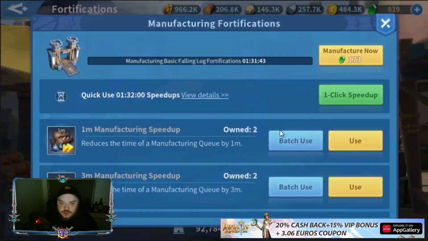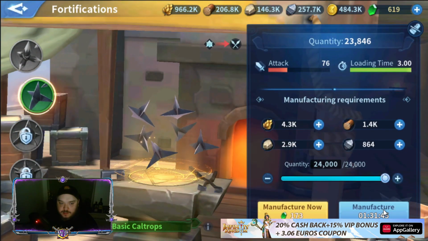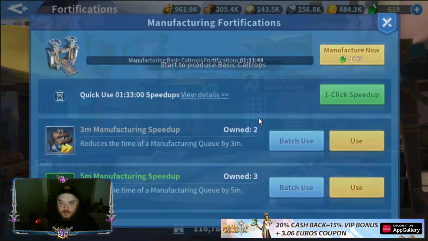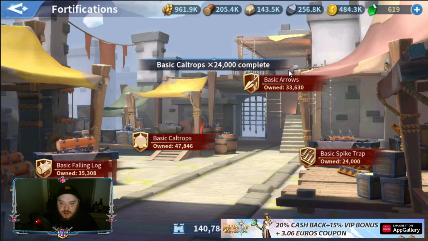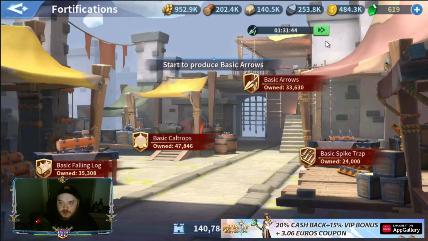And these are really cheap on resources to make as well, but mine are only level 2. I haven't gone too crazy on the defense tree, really, to build these up yet. But we're going to build these all up and see if we can unlock the next bunch of arrows. Let's go. And it's pretty easy to do, guys.